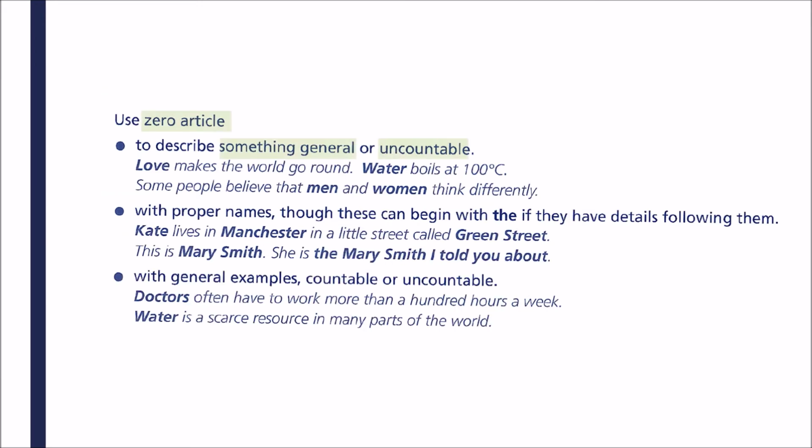We usually leave out the article in 2 situations. Number 1, when we are referring to something in general. Since it's not specific, we won't use the article the. And since we're not counting specific numbers, there won't be a number or the singular a or an in front of the nouns. In this case, we would leave out the article and use the plural form of the nouns. For countable ones, we spell them correctly. As for uncountable ones, we just leave them as they are.